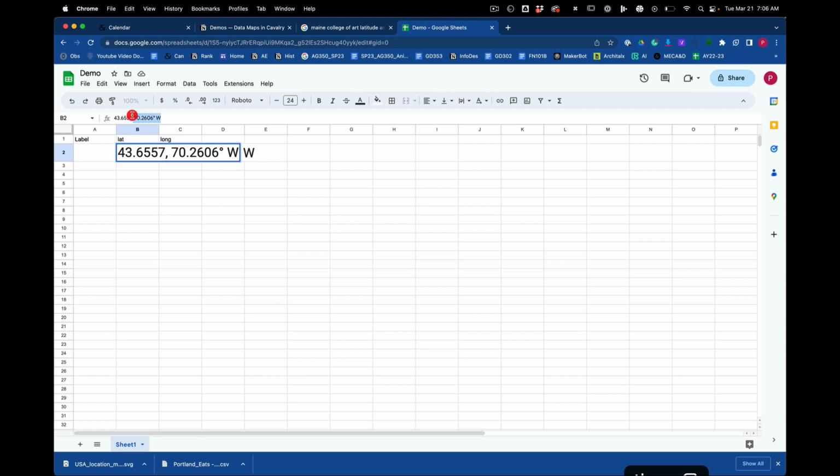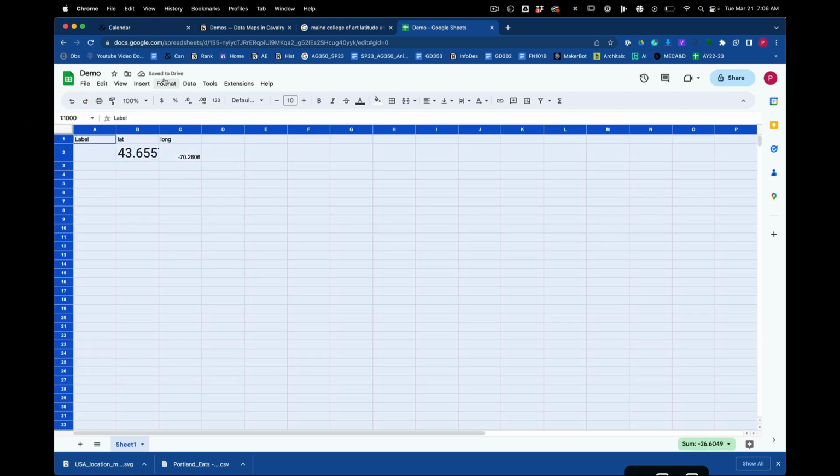Okay, so north is positive, west is negative. So west is negative, east is positive, south is negative, north is positive.